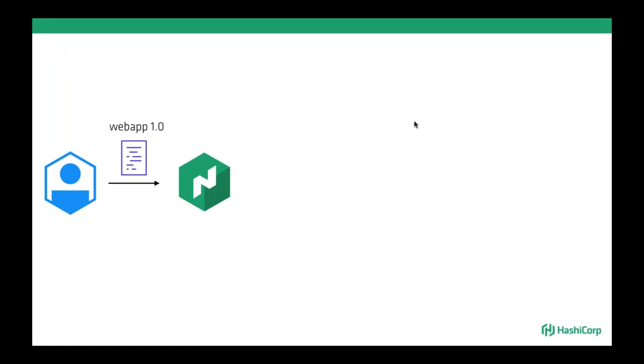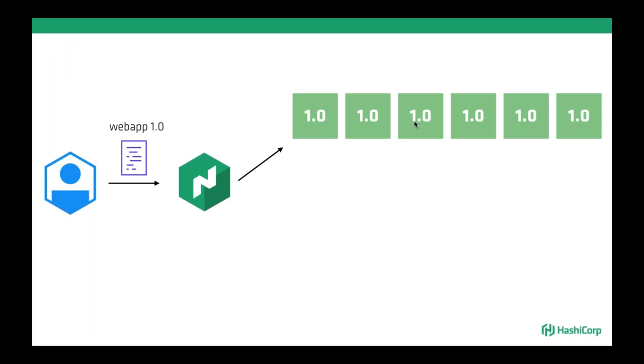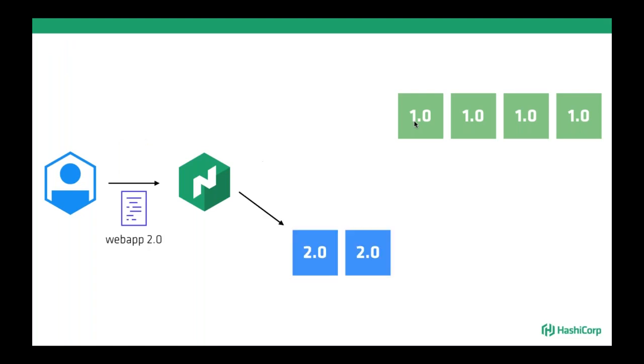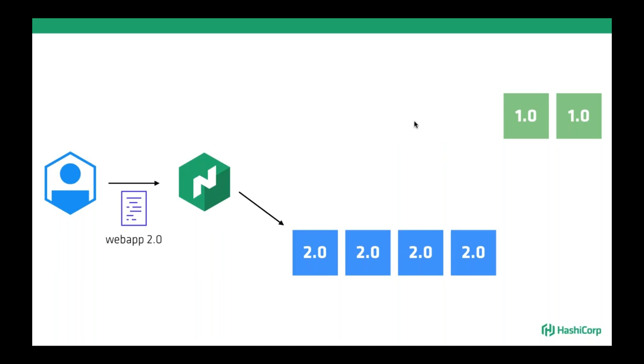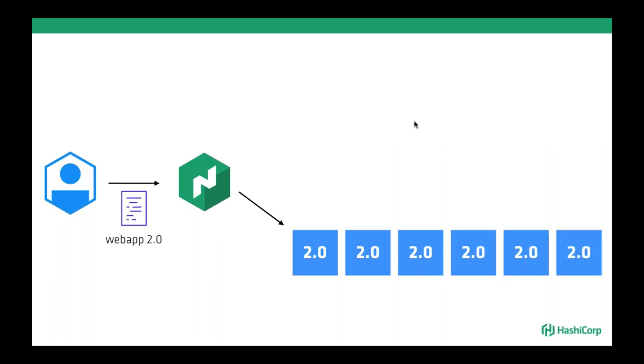And so what this will look like is the user first launches and says, hey, I want to run web app version 1. The app doesn't actually exist, so there's no reason to do a rolling deploy. Nomad will go ahead and schedule all 6 of these things. Then at some point, the user comes along and says, hey, I really want to run web app version 2.0. And now Nomad will move 2 of them and wait until those health checks pass. When those 2 pass, Nomad will then deploy the next 2. And when those finally pass, Nomad will then deploy the final 2 instances. And we'll now have completed the upgrade to version 2.